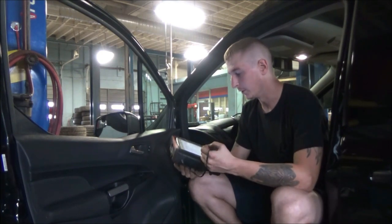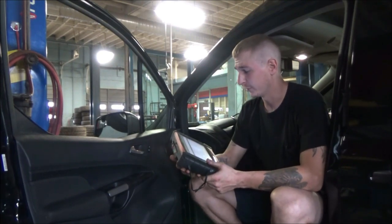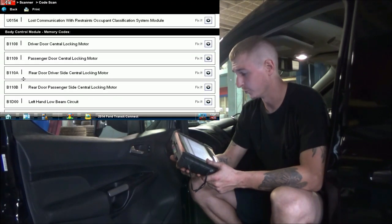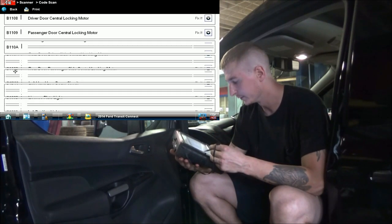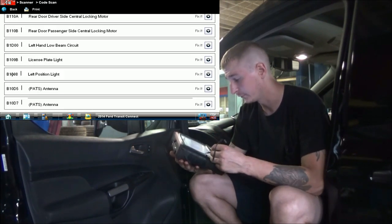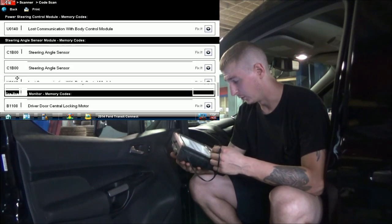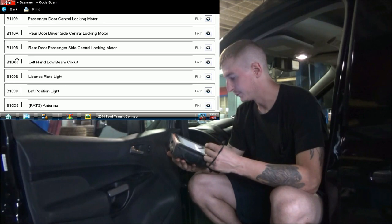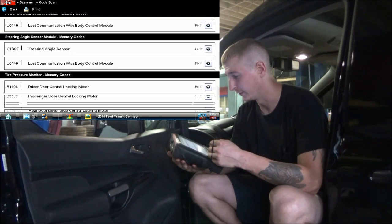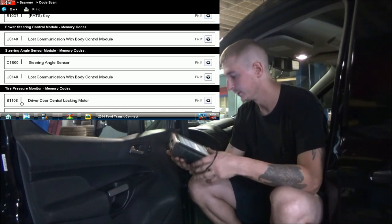So keep going. Got some stuff in the BCM, holy crap. B1108, driver door central locking motor. B1109, passenger door central locking motor. Rear door driver side central locking motor. Rear door passenger side central locking motor. Left hand low beam, license plate light, left position light. PATS antenna, PATS key. So a number of different potentially related door lock faults in the BCM. We can see some of those listed in the tire pressure monitor as well. That's probably because the tire pressure monitor is integrated into the body control module.